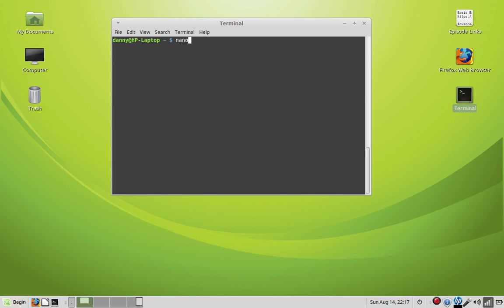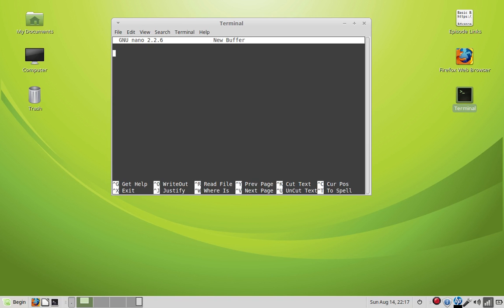Nano. To do a bash script, always start off with this: #!/bin/bash. Always start them off with that. That way you're telling the computer it's a bash script, because they don't know it from anything else. Now it knows it's a bash script. And you type clear, and that clears the screen. Now just type the same command, echo.